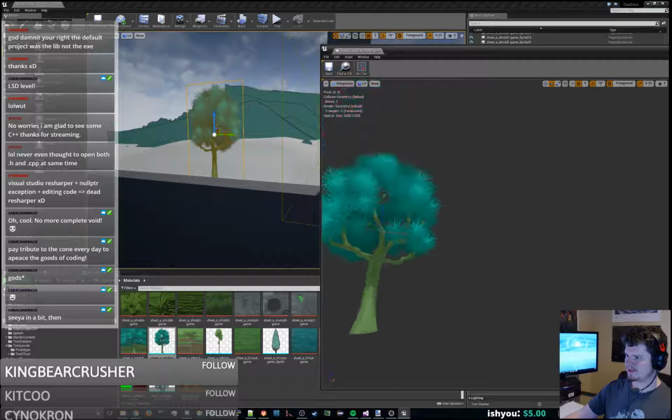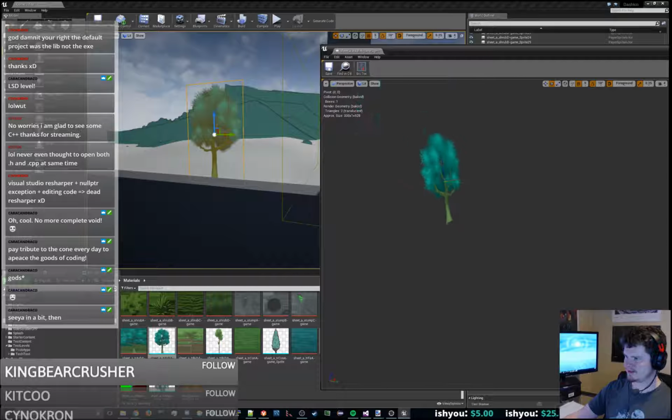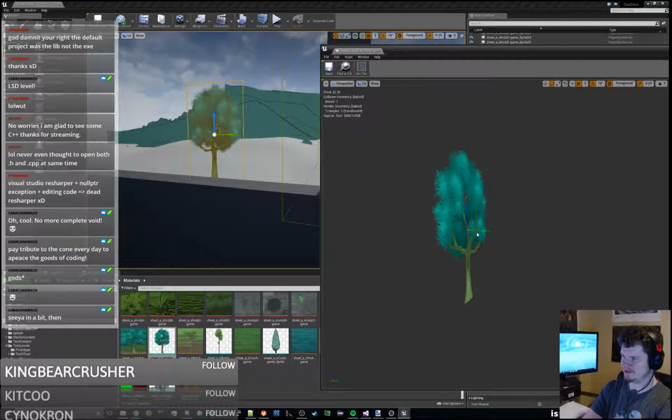I think we just want a spawning step, like when we drag this thing into the level, we'll just set its Z rotation to 90 and say to hell with it.